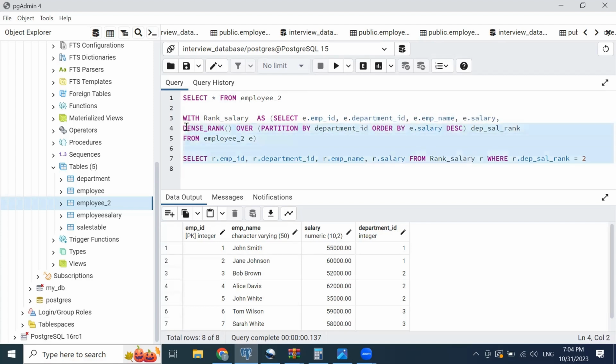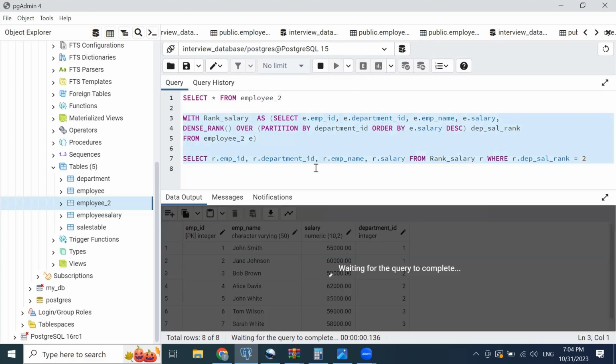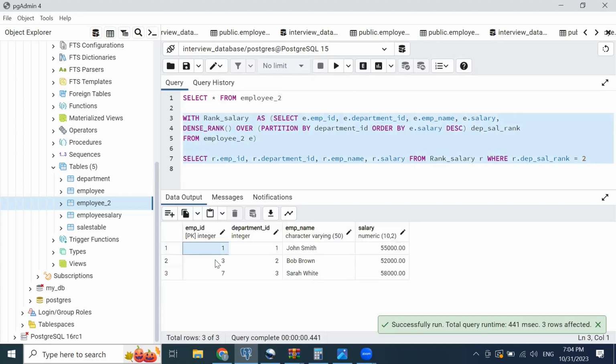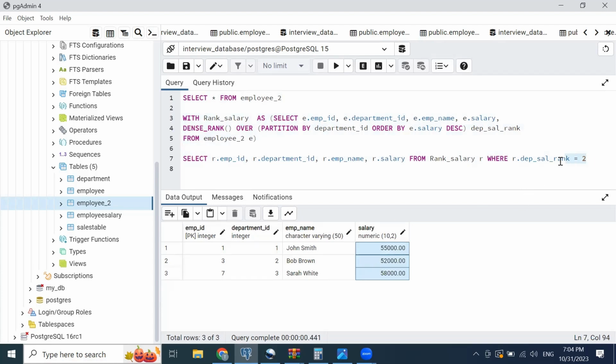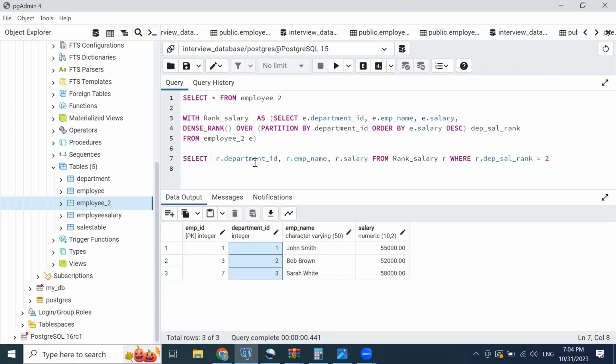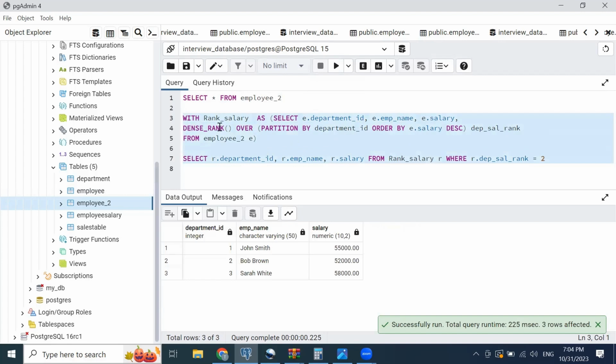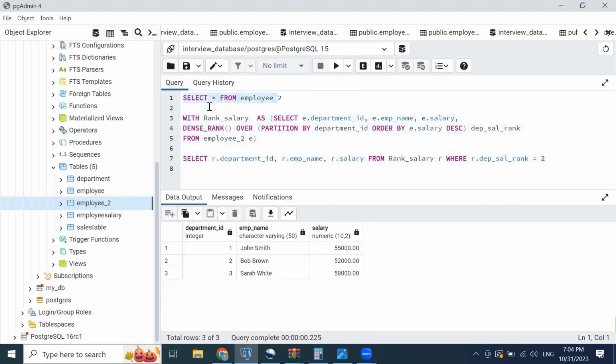So if I just select it, you will see these are the employee IDs, and these are the department names, and these are the salaries. And all of these rows have rank 2. You could see all of these rows have come from different department IDs here. I will just delete this employee ID, I don't need it, and here too. But what I actually need here is the department names. But department names are located in the department table, I mean.